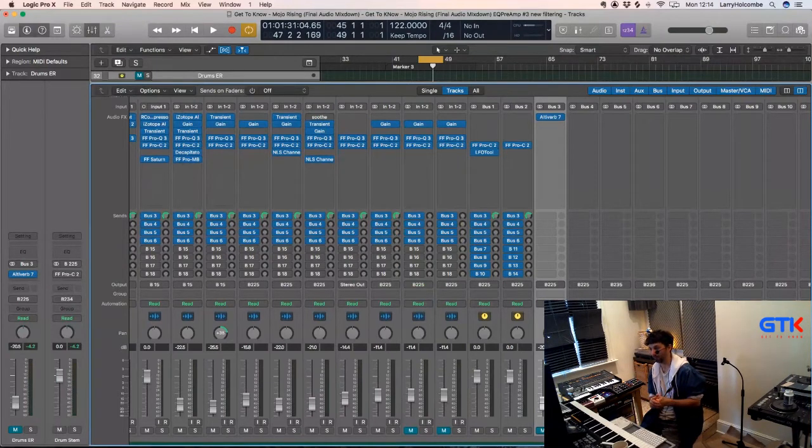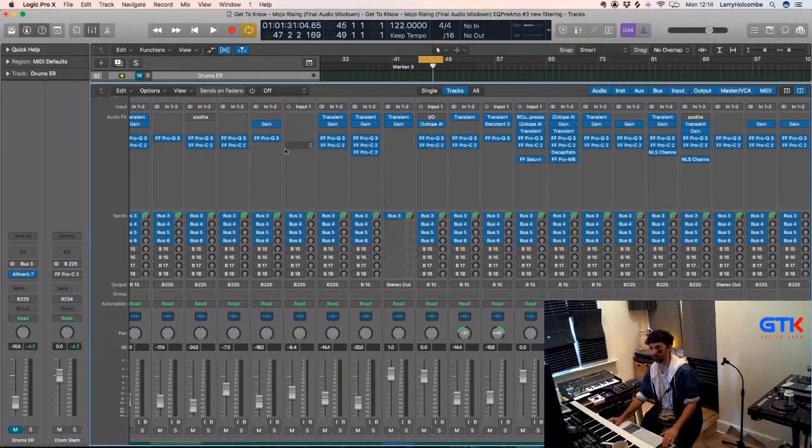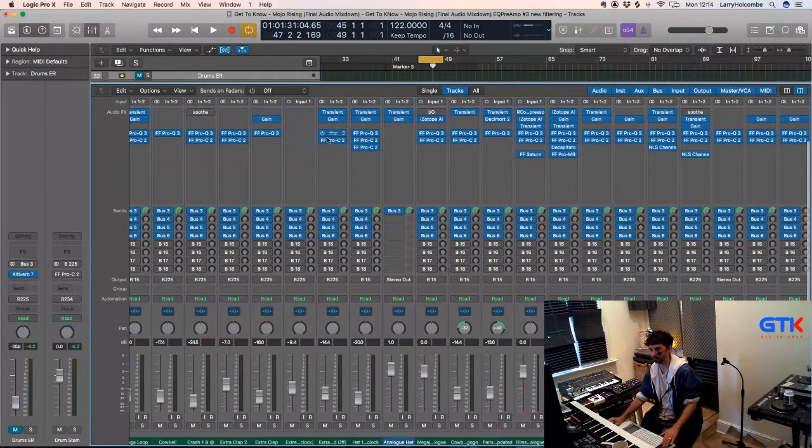Not meaning to be harsh, but if your mix sounds terrible, adding reverb and delays and things like that, you're just going to be extending the bad sounds. So you want to make sure that you add the reverb after you've processed the sound. So what I've done with EQ and compression here, and I'll do a video on this at some point. I'll be doing this live next time I get to this stage of a mix.